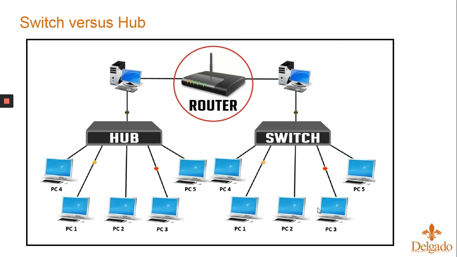What I'm trying to get at is that if PC4 is going to try to communicate to PC5, whatever it sends out through the hub, the hub is going to send out on every one of these ports, because it doesn't even know what port PC5 is connected to. It just knows, hey, I'm looking for PC5. So it sends the request up into the hub, and the hub says, we don't know, shoot it out every port.